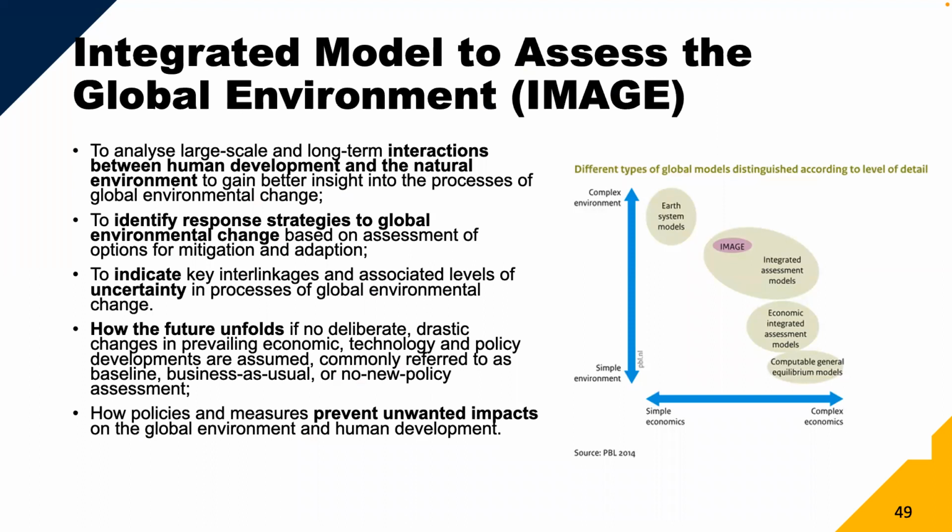This is the IMAGE model. So the two aspects, right, are the economic modeling and the environmental modeling. So you have larger scale Earth system models. And then in the world of integrated assessment models, IMAGE is probably more on the higher complexity side for the environment, but a little bit simpler in the economics aspect.